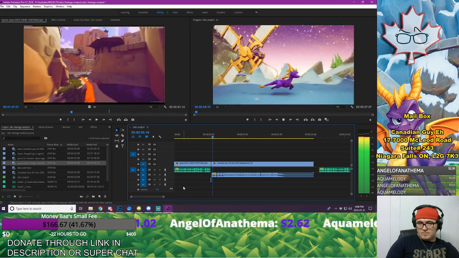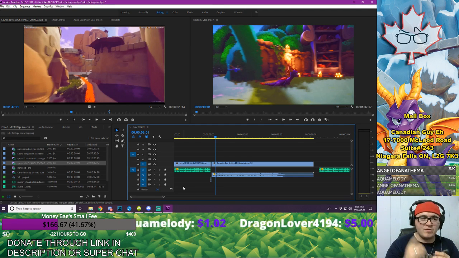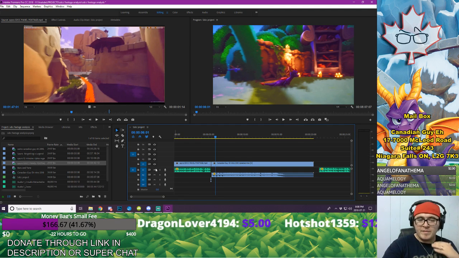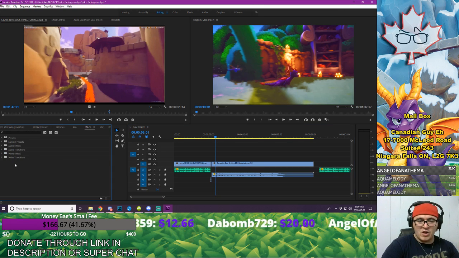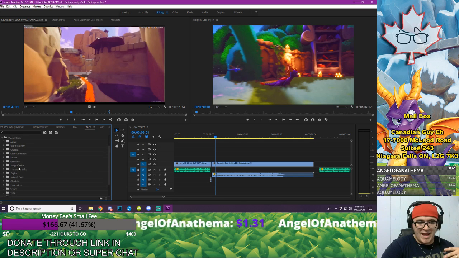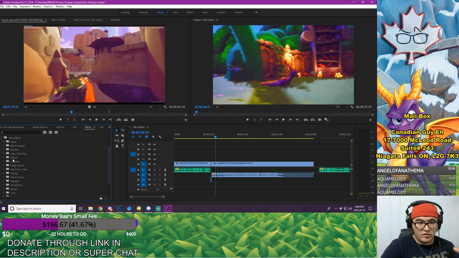Let's find out. Right, so there was one detail that a lot of people missed, which was Money Bags. Something that I always like doing here is, down here we have something called an effects panel. In that panel, we have video transitions, video effects, audio transitions, and it goes in depth. We have channel, color correction, distort, immersive video. So there's a lot here. But don't worry. You just need to go to video transitions, dissolve, and cross dissolve.